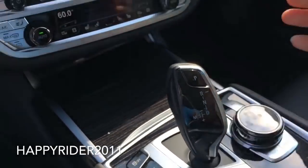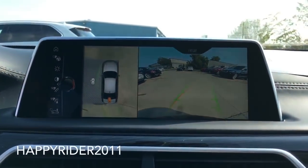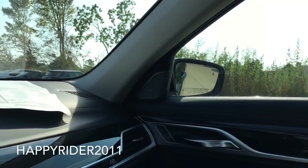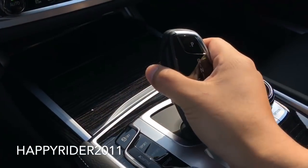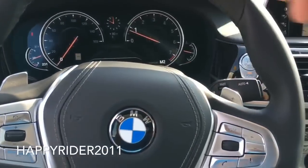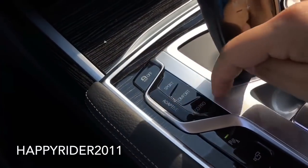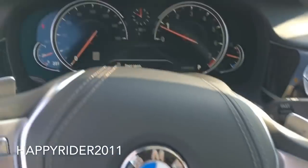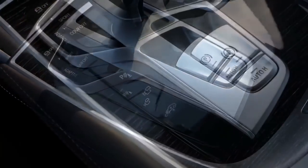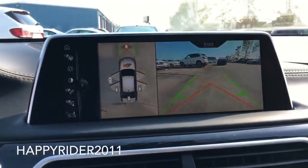For the gear box, press the button on the side and move up for reverse. When you do so, a complete 360-degree view of the car is shown with guided lines in the rear, which also move according to the movement of the steering wheel. Side view mirrors will also tilt down, giving you a better view of the rear. D for drive. Push over to the left for manual mode, then push up or down to change gears, or use the gear shift paddles. P for parking. On the left we have your traction control and different driving modes: sport, comfort, eco — and you'll notice each different driving mode gives you a different display. Next we have your parking assist control, camera view control, and your suspension control.